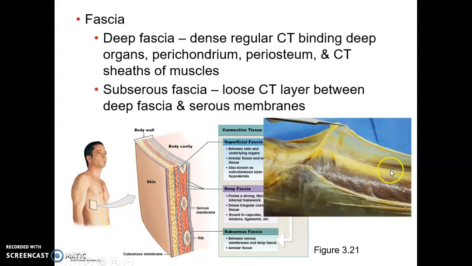Here's a picture I found that shows some of the deep fascia on a cadaver preparation. The overlying skin and superficial fascia, or hypodermis, has been removed, and this is the deep fascia that is overlying and enveloping the muscles. And this can be removed, and then you would find that there are still connective tissue sheaths that bind, hold, and separate the muscles from each other, but envelop the muscles as muscular units or packages. And that's it for this chapter.